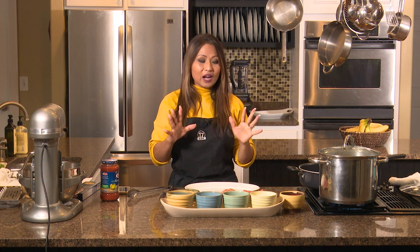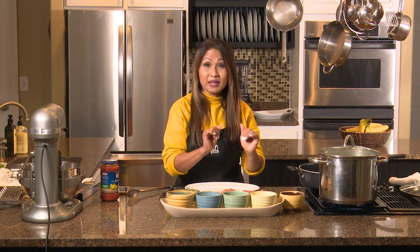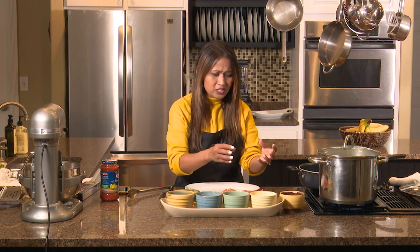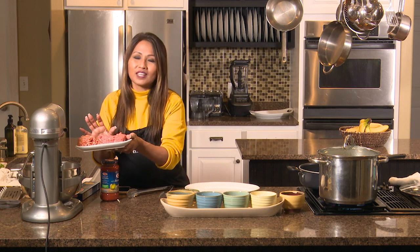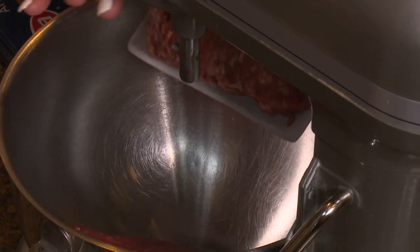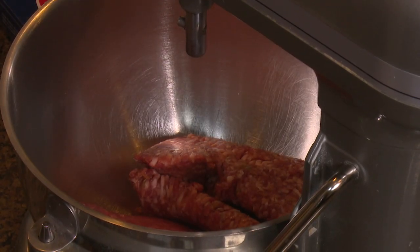Okay, so now meatballs, you could do the all beef, but I love that mixture of the Italian sausage and ground beef. And Macy's had a great sale. It was really cheap, $2.50 a pound for this Angus fresh meat. So all you're gonna do is dump everything together. This is what I love about cooking, the things that I dump together. So I'm just gonna go ahead and put in all the Italian sausage and the beef.